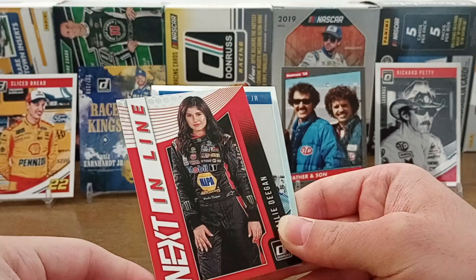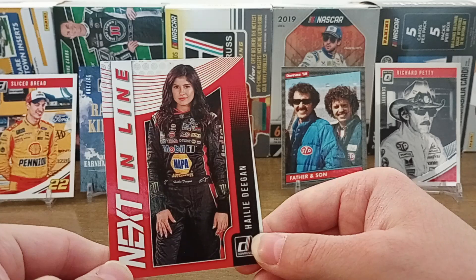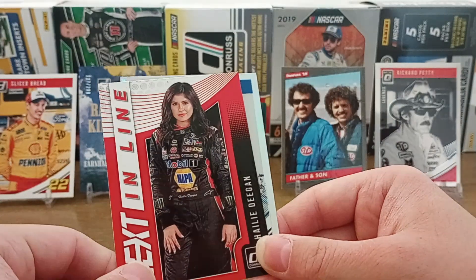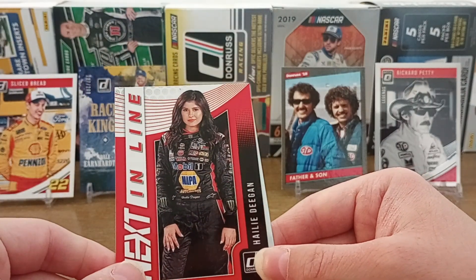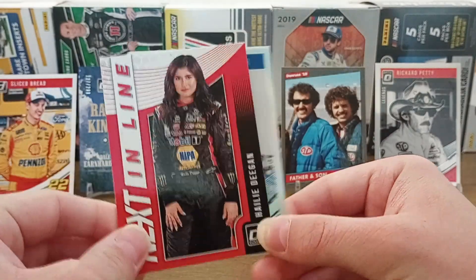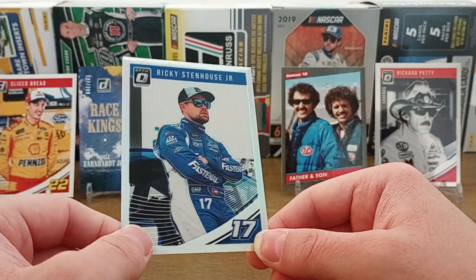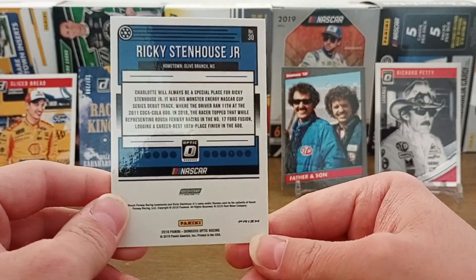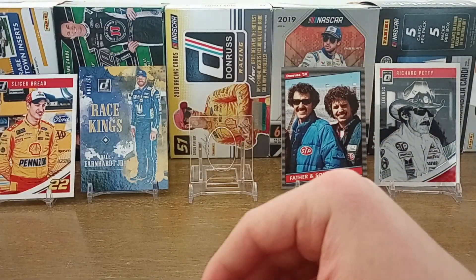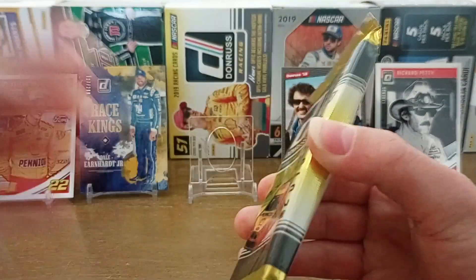You wouldn't recognize Kyle Petty now when he's on NBC because he's got the ponytail — the big fro. Haley Deegan, next in line — this is a good early card of her, but she's been kind of a bust in the series. Unfortunately, with better equipment she hasn't really produced. She had lots of promise back then — that's a nice card design. And then we finish it off with an Optic holo of Ricky Stenhouse Jr. These cards do say Prism. Daytona 500 winner this year, but he got knocked out in the first round of the playoffs. That one looked a little thicker than the others, so we'll see what's in there.